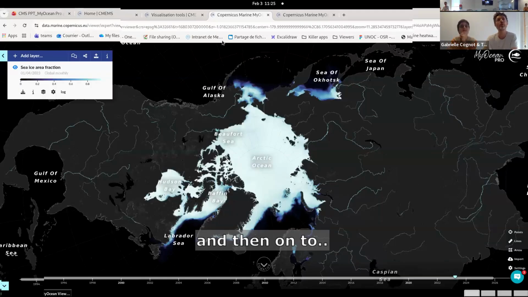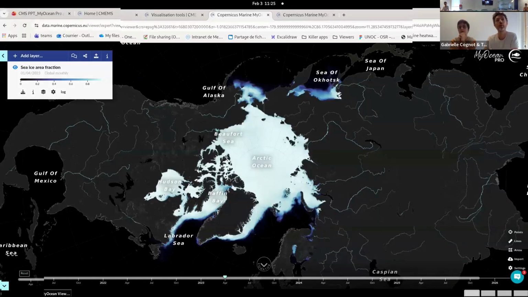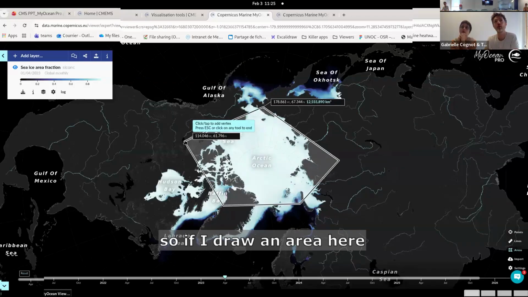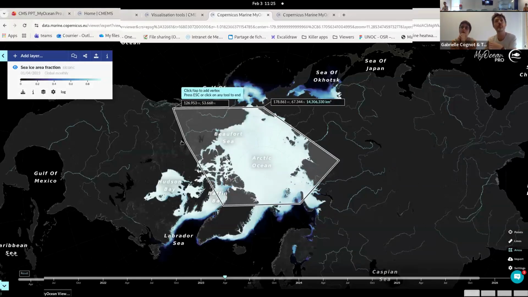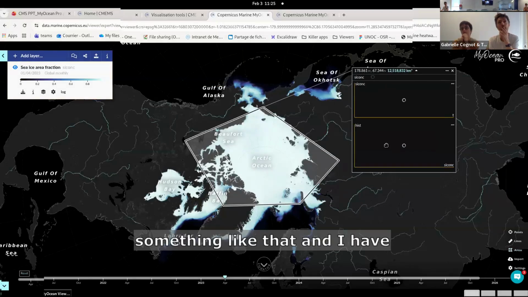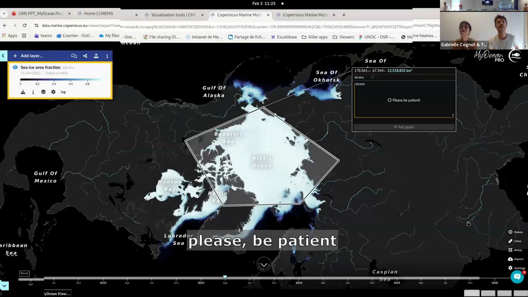So the solution for the minimum extent. If I draw an area here, something like that, please be patient.